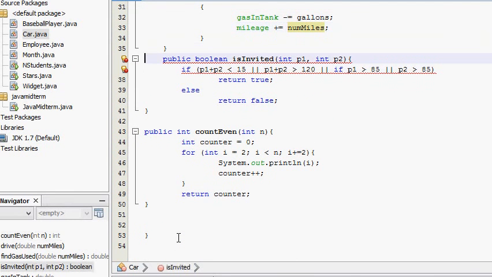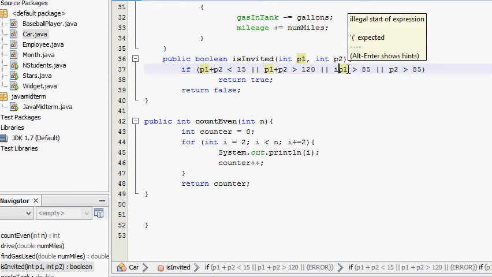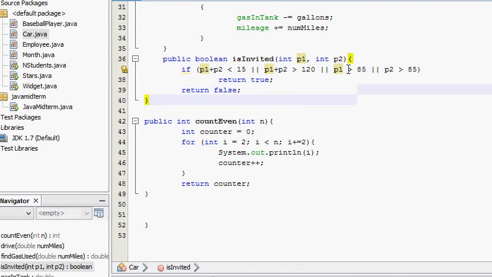public boolean isInvited. What's going on here? Oh, we needed a return. Okay, so we need to get rid of this else. That was actually my first inclination, to not use an else, and it was correct. And what about this if? What's wrong? Oh, I wrote if again in here like a dummy. Okay, now it's right. I wouldn't really dock you points for something like the else there. The if, probably, even though everybody makes typos.